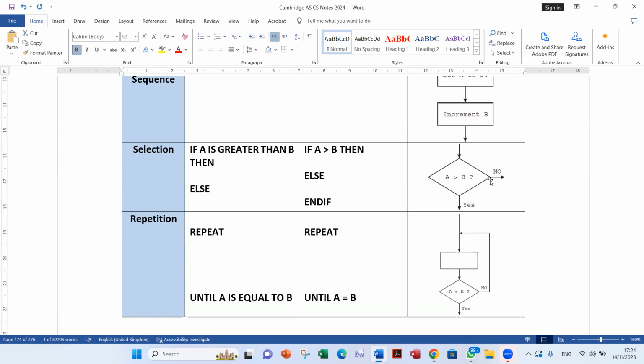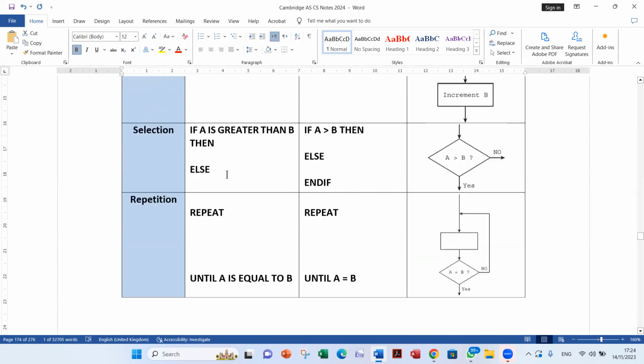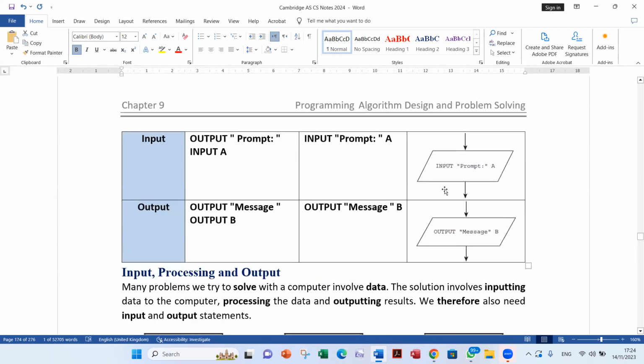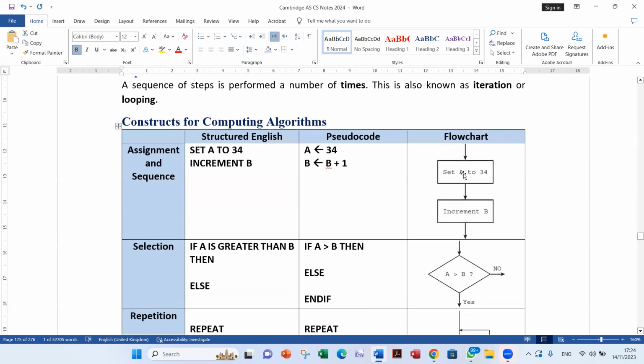Okay? And some other time you need to do repetition, and this is a kind of loop. And also you have symbols for input or output. You have symbols for processing. Let us go through this table and exercise and learn about it.